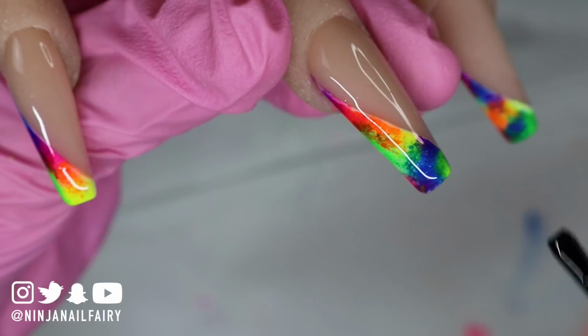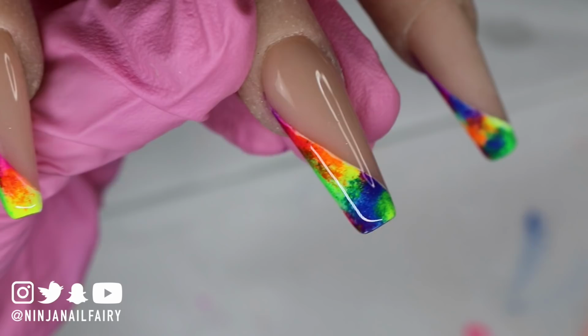Look how gorgeous that looks. Honestly, it takes my breath away how glossy Super Gloss is. It's so pretty, it's so beautiful.